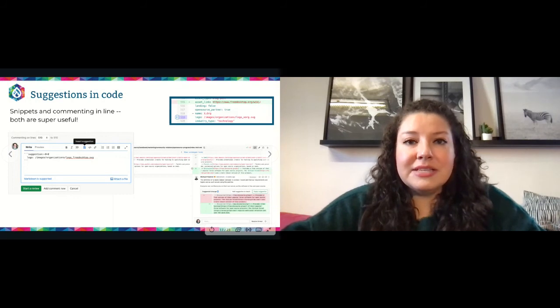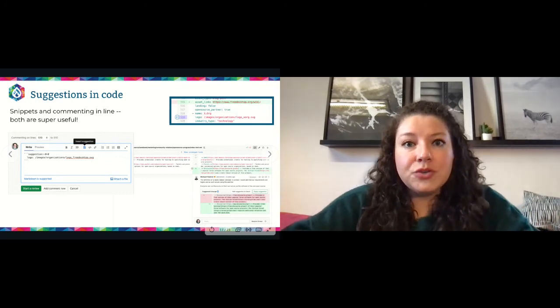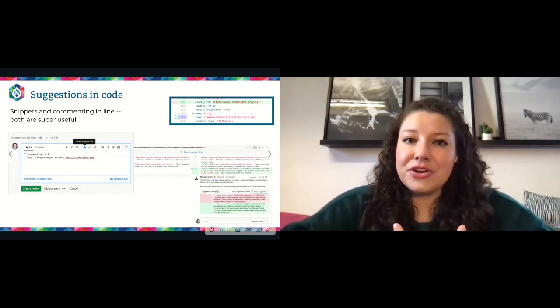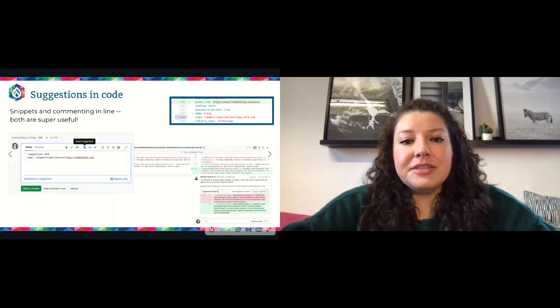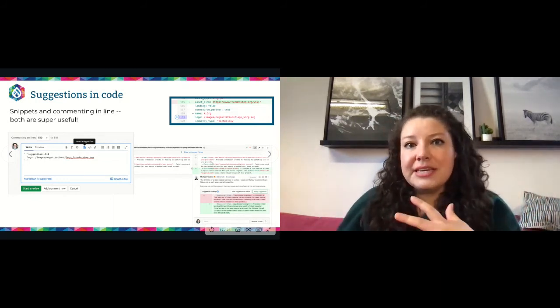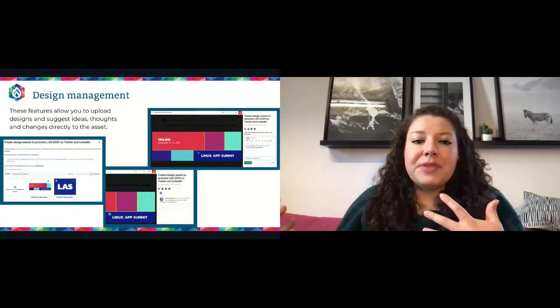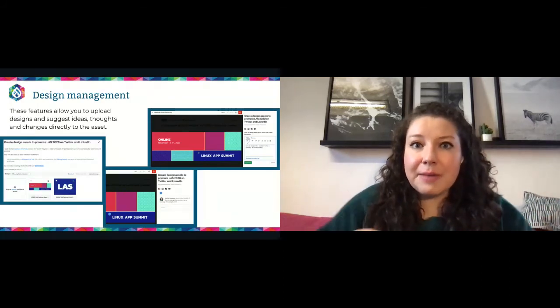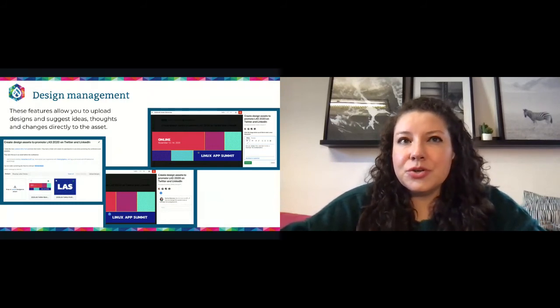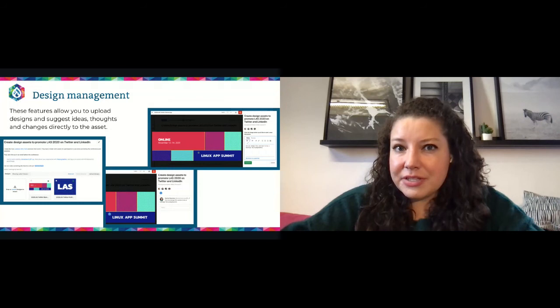So it's a really handy thing that, again, kind of moves us closer to the Google Docs editing functionality. Another thing, because when you're creating software, you need to work with the entire team, and designers are a huge part of that. In other companies that I've worked, the design team typically uses one tool, and then the engineering team uses a separate tool. And with GitLab, you can use the single tool. This feature is similar to what InVision app has.